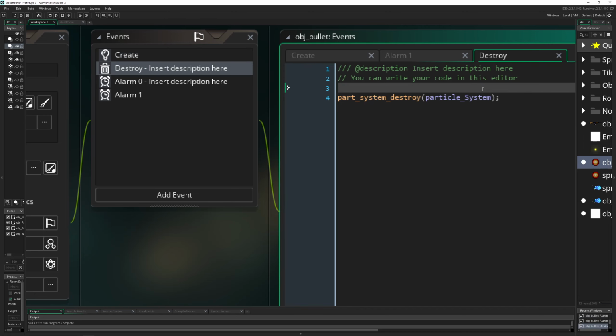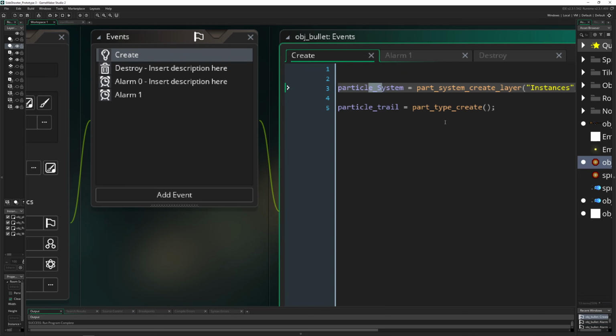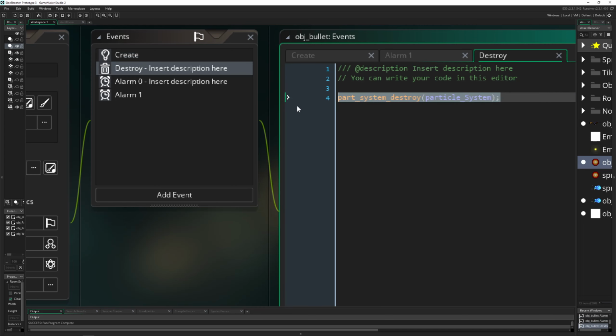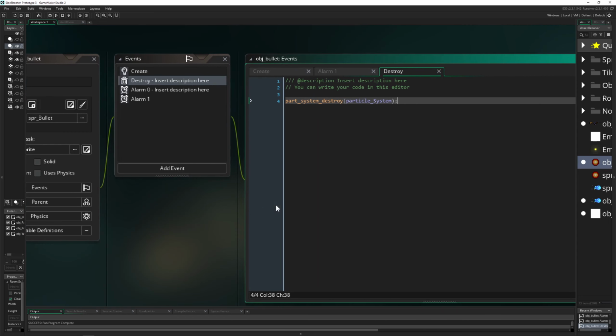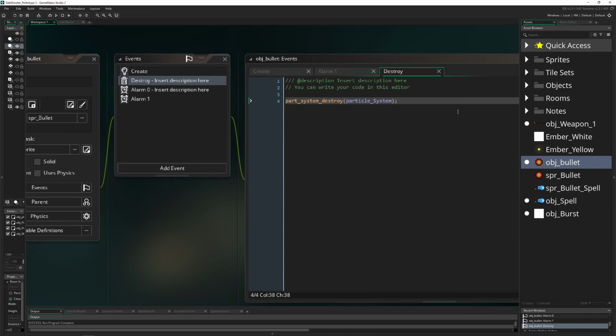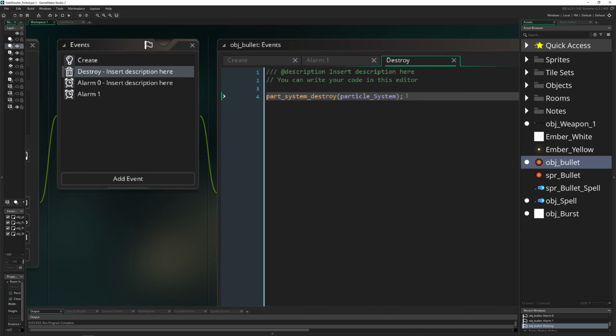Why is that? Let's say you have created 20 particle systems in your bullets, and the bullets are gone, and you are in the next room. This stuff is still in memory. Therefore, please always get rid of your particle system after you don't use it anymore. Of course, this is a terrible way to handle it. Normally you would have a decentralized, single particle system, one setup where everything is set up once, but we do it here the lazy way. So if you are an advanced programmer, don't copy it like this. This is just for demonstration purposes.